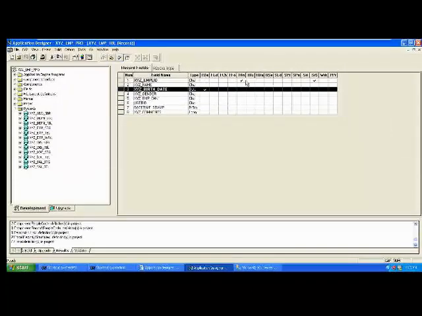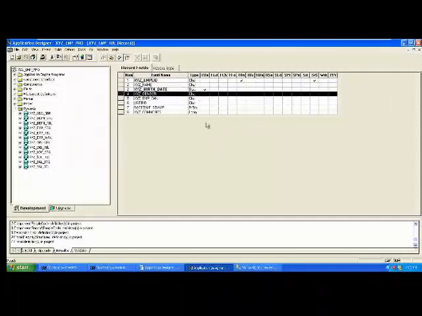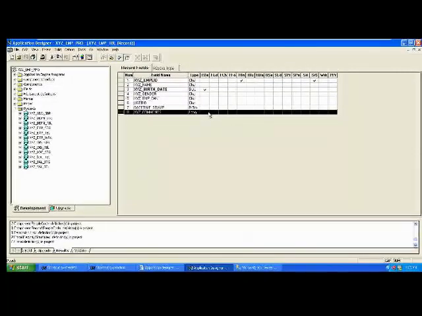In some of the events I already wrote the code. That is the reason it is showing a tick mark, and those two fields are highlighted.